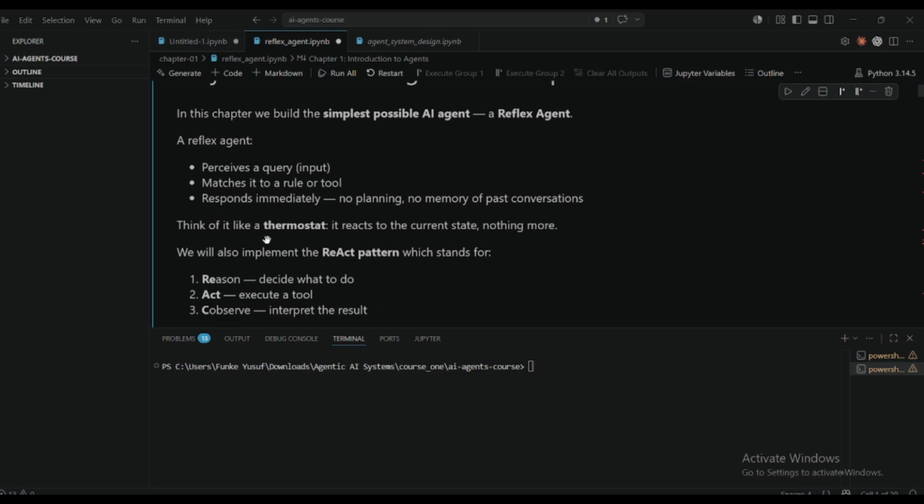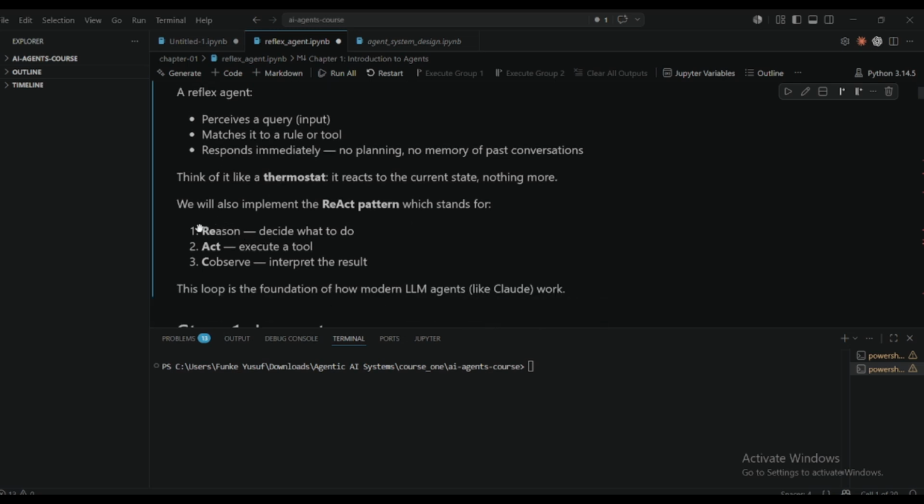So think of it like a thermostat. A thermostat reacts to the current state, nothing more. It just reacts. Those are what a reflex agent can do. We also implement the ReAct pattern, which stands for reason, act, and observe. Reasoning is the ability of an agent to decide what to do.